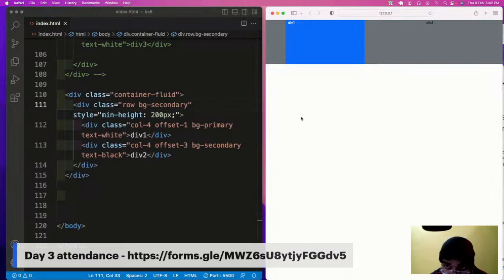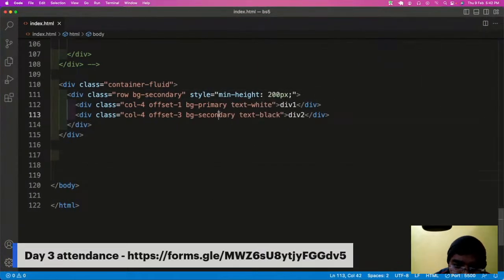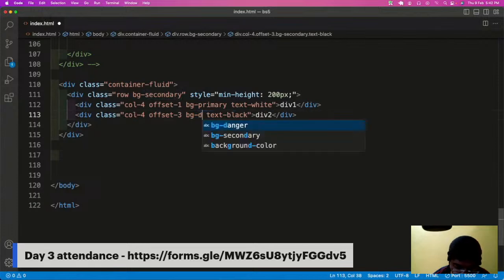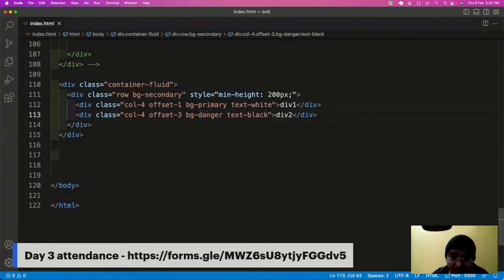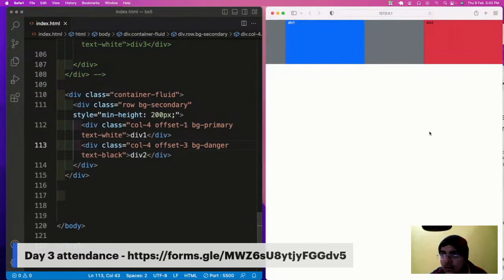You can now see that this is the space. We have given an offset of 1, so one part has been allotted to the div. And 3 times the space has been given from the left side to div 2.